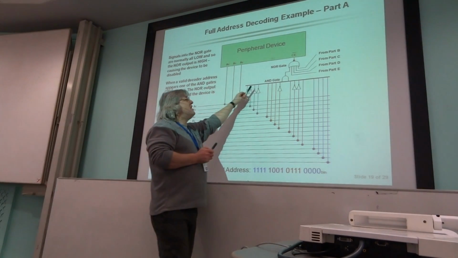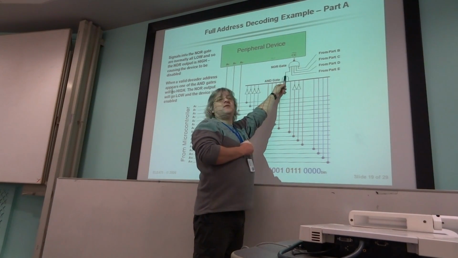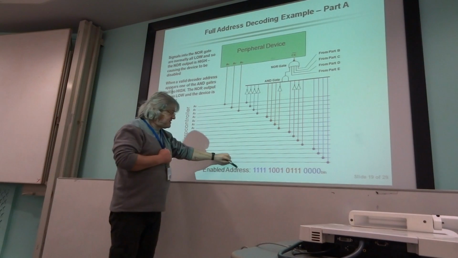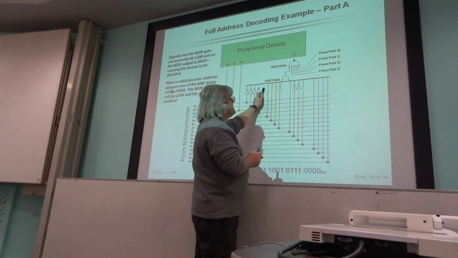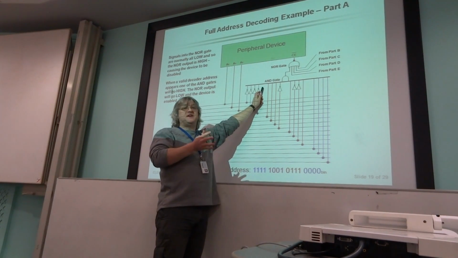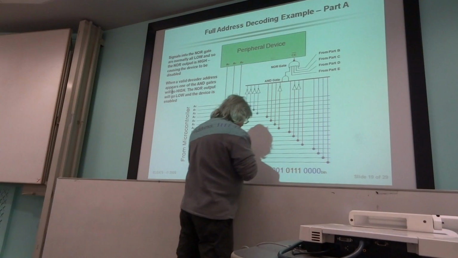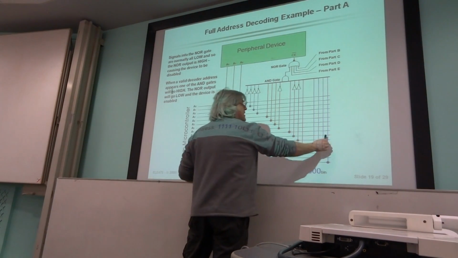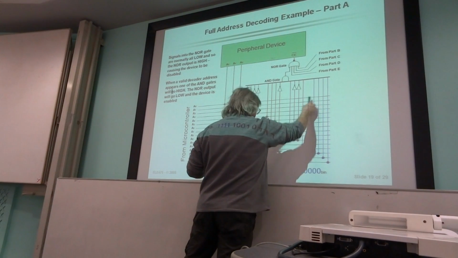So we're looking at one combination here that would pull this AND gate high. And that corresponds to this address here. So it's a ridiculous AND gate. It's a 16 input AND gate. You're not going to find a 16 input AND gate, but just pretend you could. So if this combination was to appear on the address bus, you'd have a high, high, high, high.